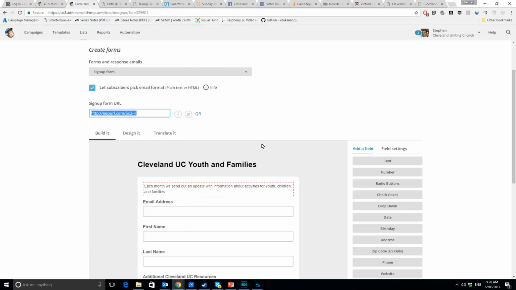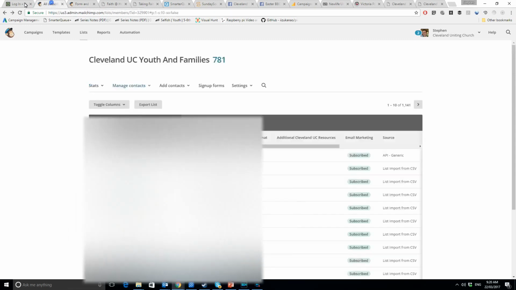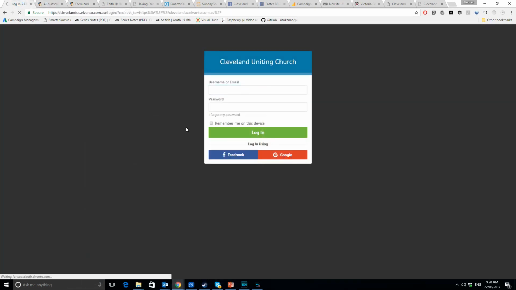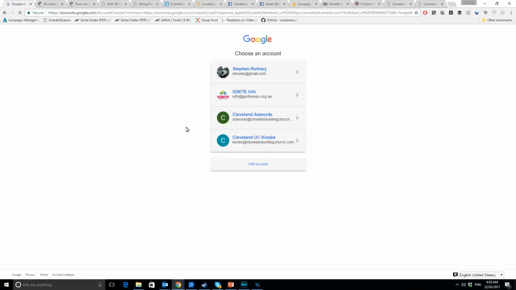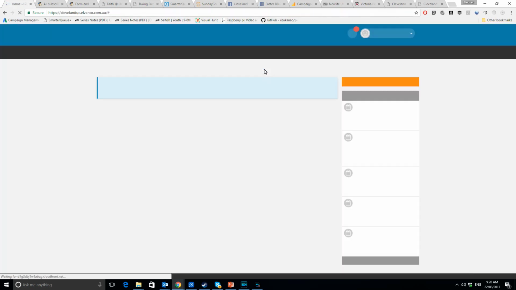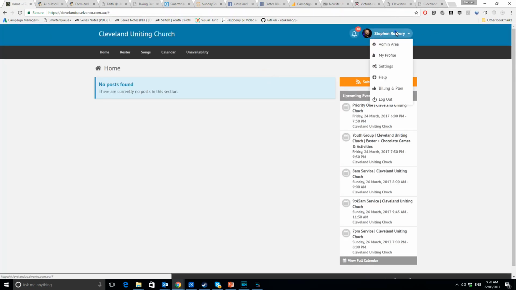The other thing that's worth mentioning with MailChimp is that after every time we do something like day camp, or periodically with mainly music, we'll actually import our people into it. The other thing now is that our church management software integrates with MailChimp, so we can actually sign people into MailChimp directly through this.